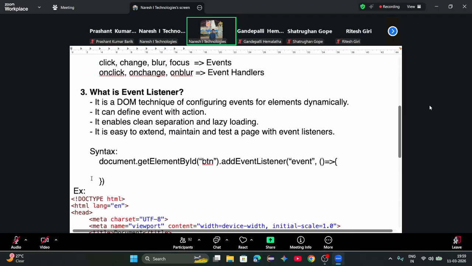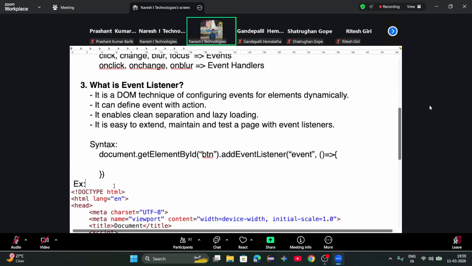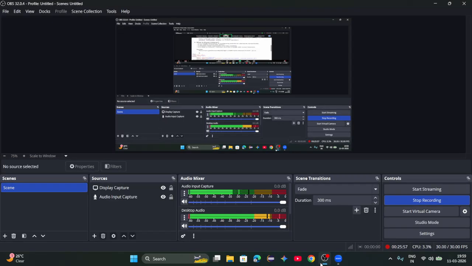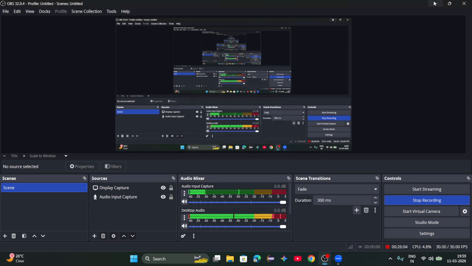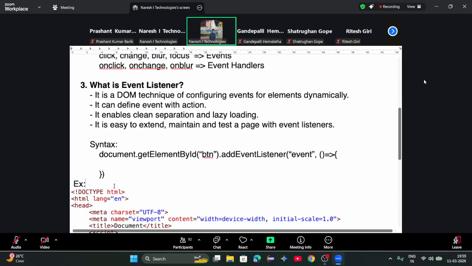Generally, unfortunately, our JavaScript people are not this much aware of JavaScript. That's the reason we have to revise it. Some JavaScript people don't know all these things. So we have to revise all these topics because they are very important for React interviews also. But these are pure JavaScript topics for events.